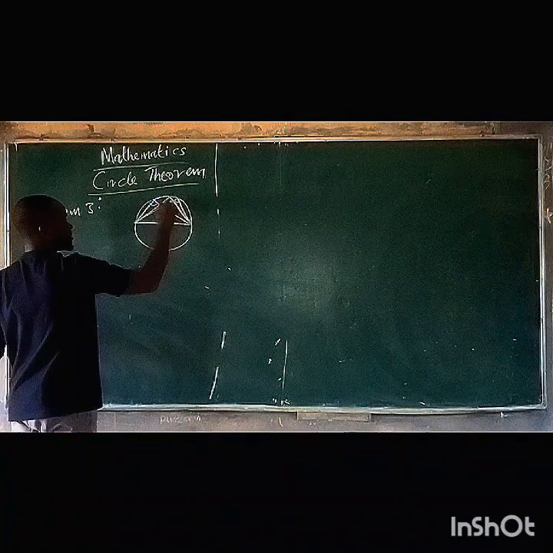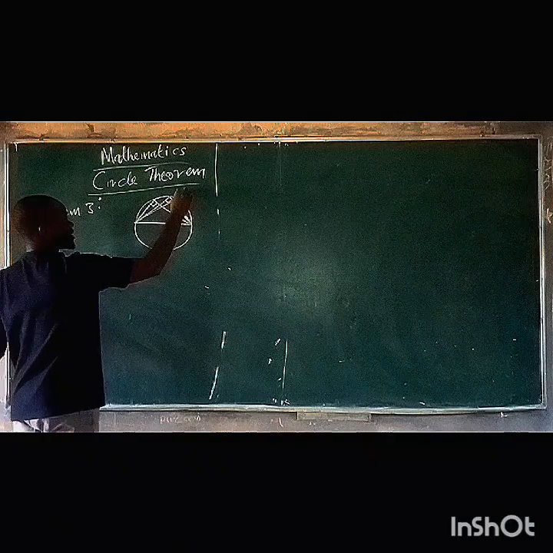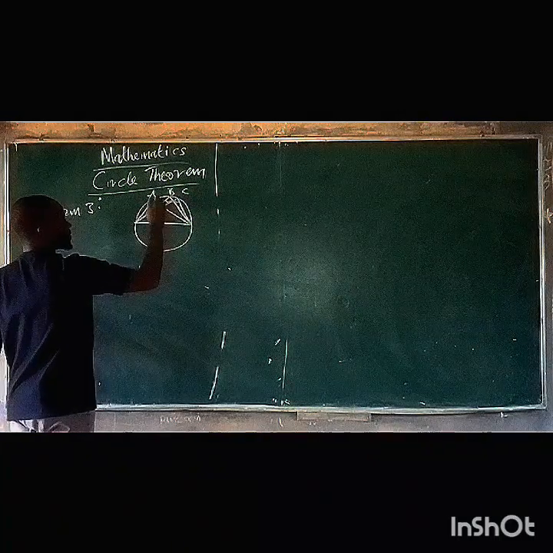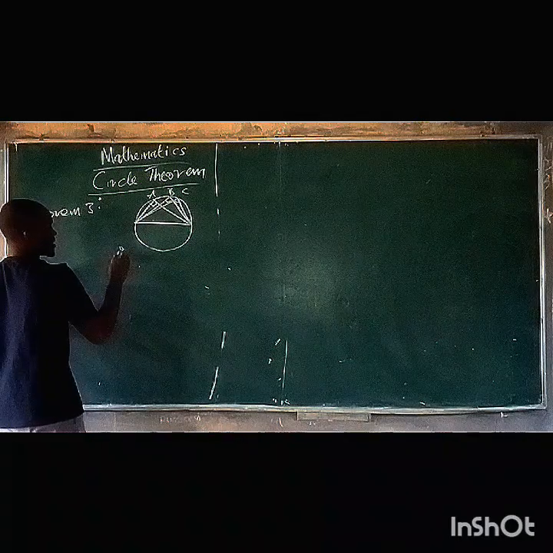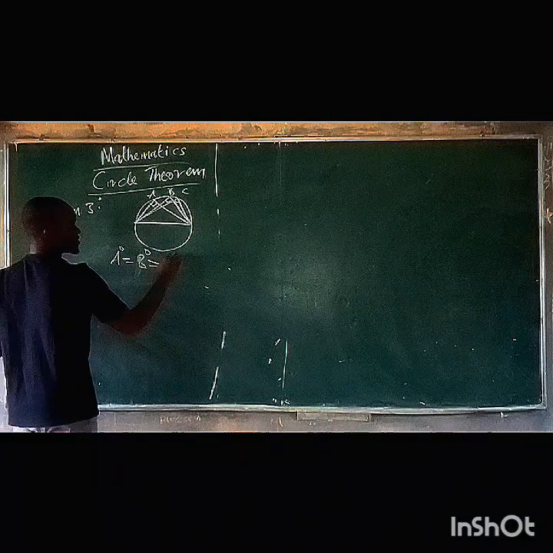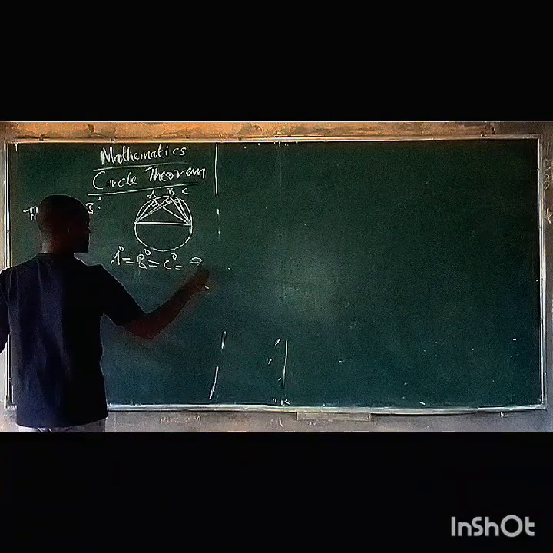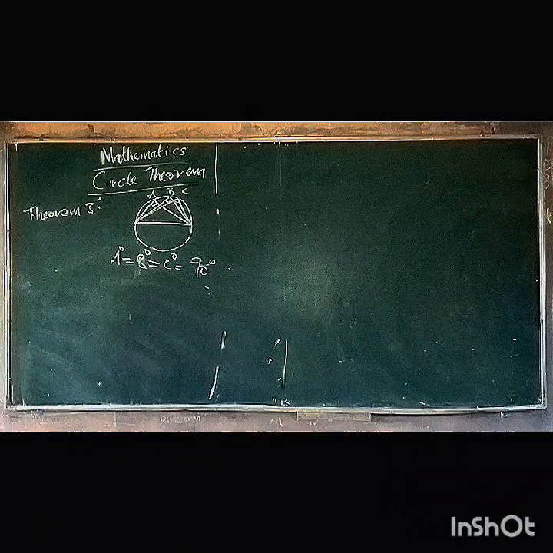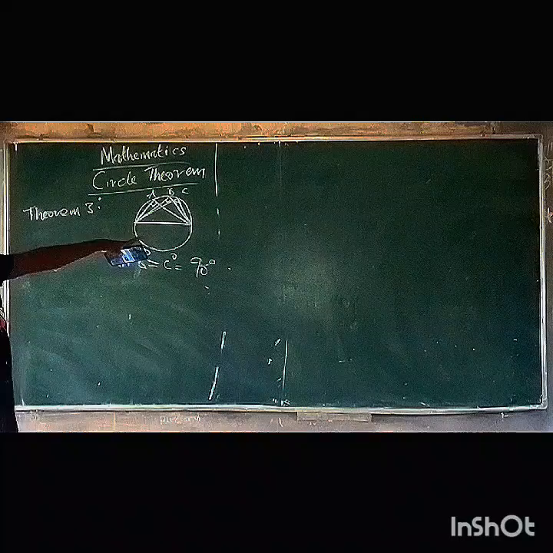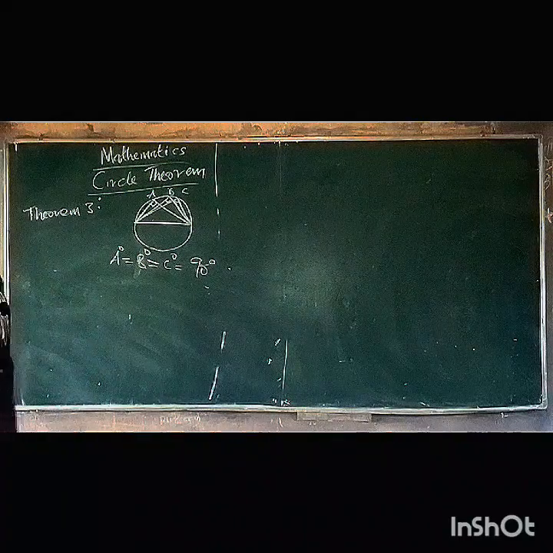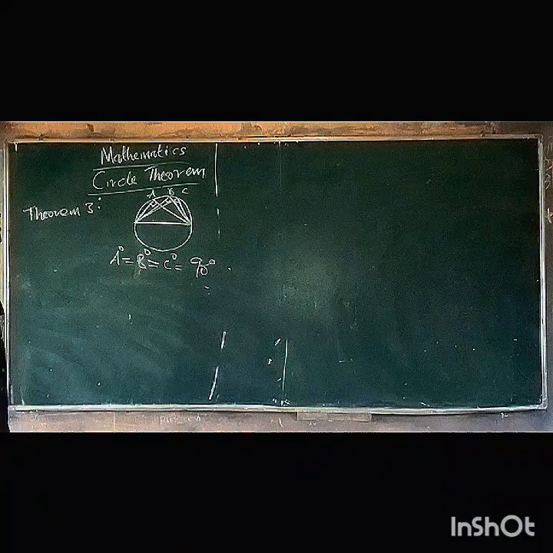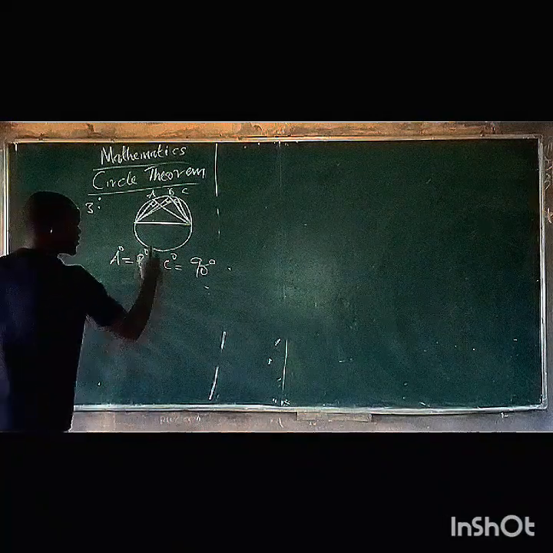Now, these 3 angles, they say they are perpendicular. What does it mean for something to be perpendicular? It means that they are all equal to what? If this is angle A, angle B, and angle C, then angle A is equal to angle B, is equal to angle C, and all of them are equal to 90. It tells us that no matter how small the circle is, any angle that is subtended inside the semicircle is a perpendicular angle. So it's a 90 degree, it's a right angle triangle. The angle here is 90 degrees.